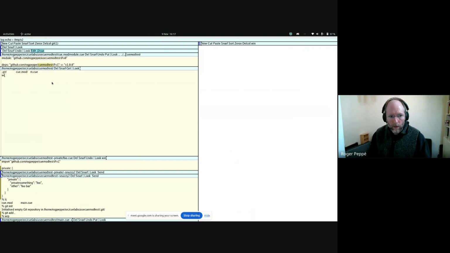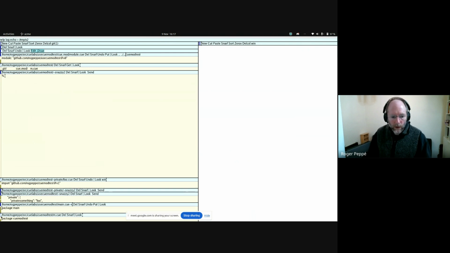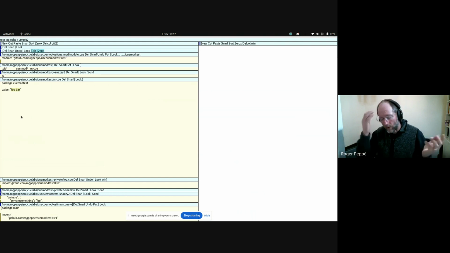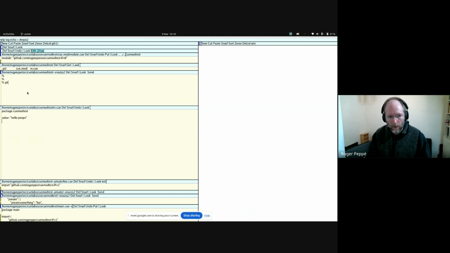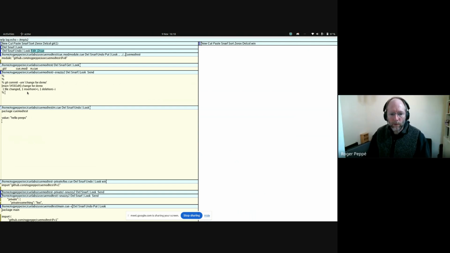So let's say we want to make it say something like, we've got this value, so this is a placeholder for some arbitrary functionality you might want to publish. Peeps, for example. So now you're looking to effectively publish a new version of this module. That's right. I've made this change to this code. It's going to publish the value hello peeps.